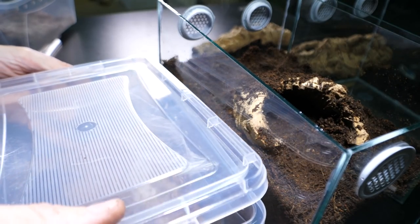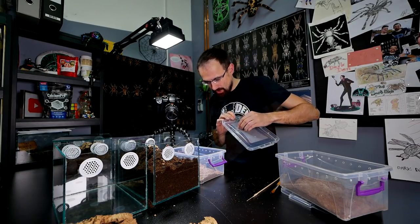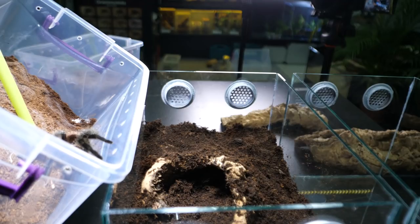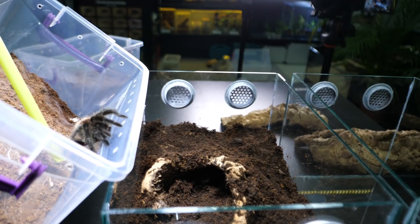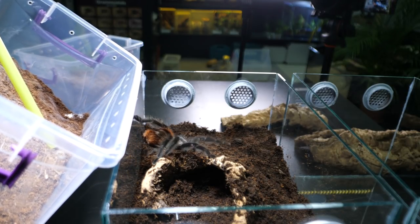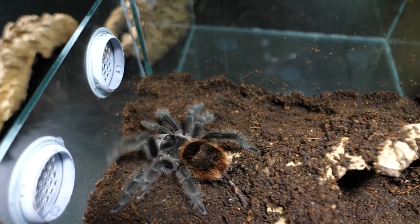Let's see how she will react. She actually did some webbing. Hey, I have a nice enclosure ready for you. Yeah, you're on the right track. She's definitely calmer than iheringi. There. What do you say about that? This is a nice enclosure, right?